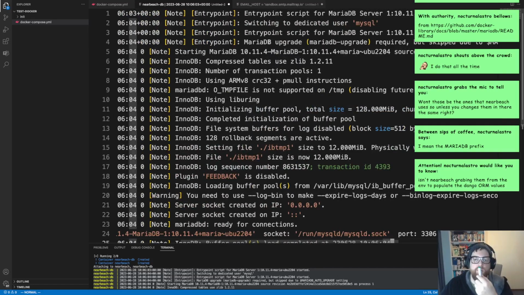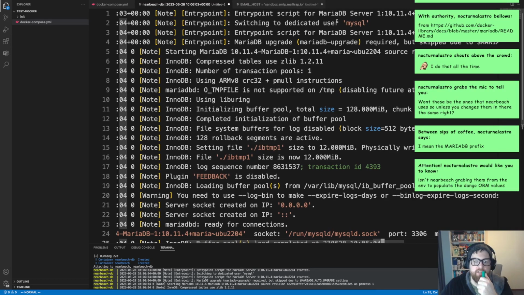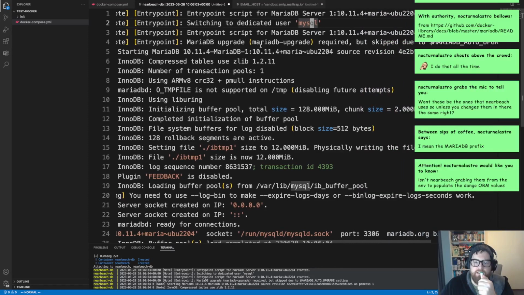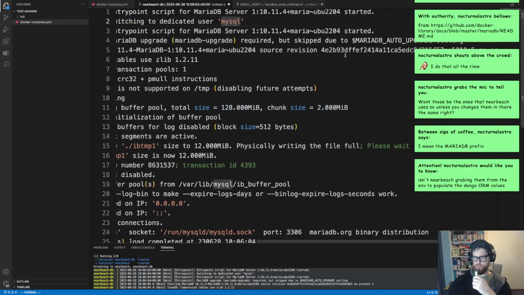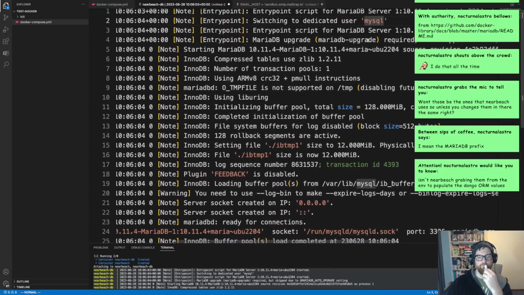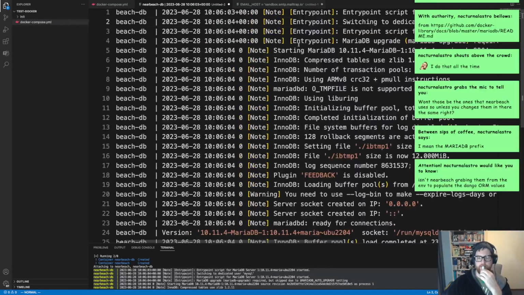All right. So entry point script for MariaDB server 10.11. MariaDB started, switching to dedicated user mysql. MariaDB upgrade required, but skipped due to auto upgrade setting. Alright, why? Source revisioned as process 1. Compress tables, use zlib. Transaction pools 1, using ARM.